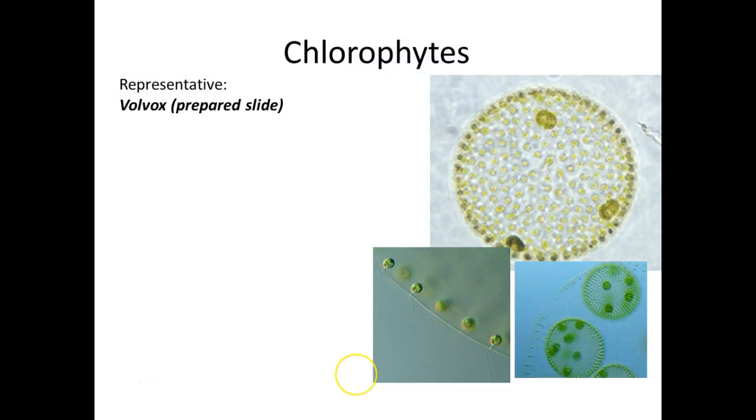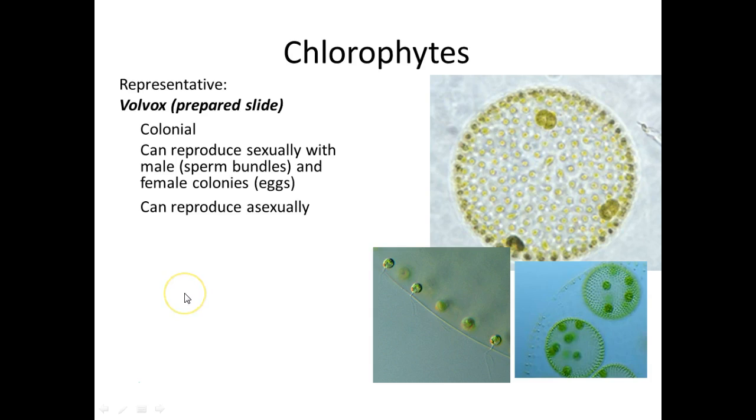So here's our Volvox, right? We will look at these guys under the microscope. So again, individual cells you can't really see in this great of a detail form colonies, and then even smaller colonies within a colony that will eventually leave this colony and form their own. These are called daughter colonies.